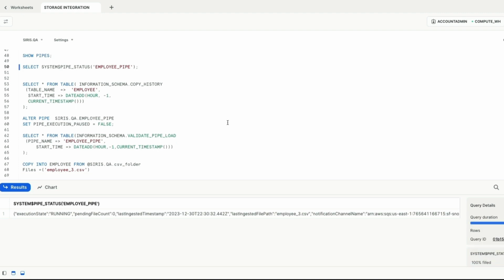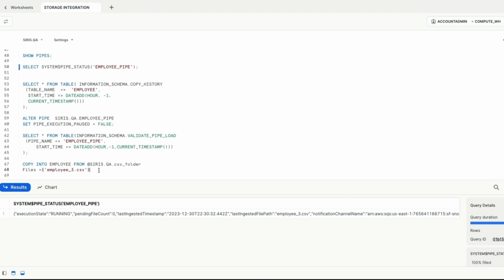An important thing to remember is that once a file is processed by Snowpipe, that file will not be reprocessed by Snowpipe again. It will, however, process new files that come into the directory and load them into the target table, which in our case is the employee. So the employee 3 CSV will not be reprocessed by Snowpipe, even though we fixed the file and re-uploaded it. So what we are going to have to do is manually load the file by using the copy command, which is what we are going to do.